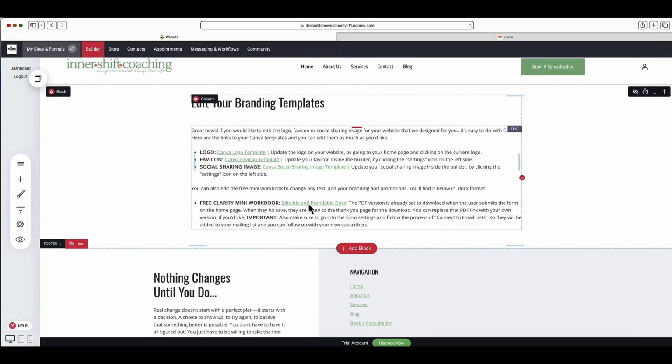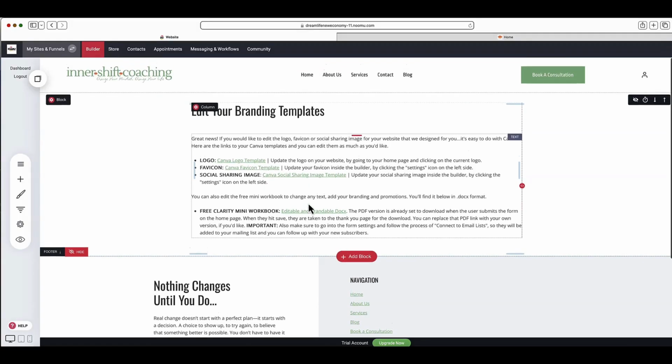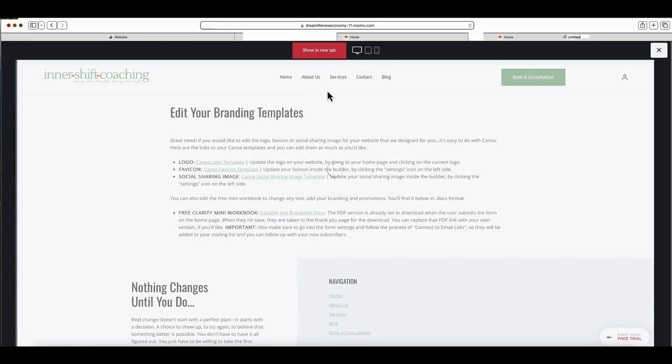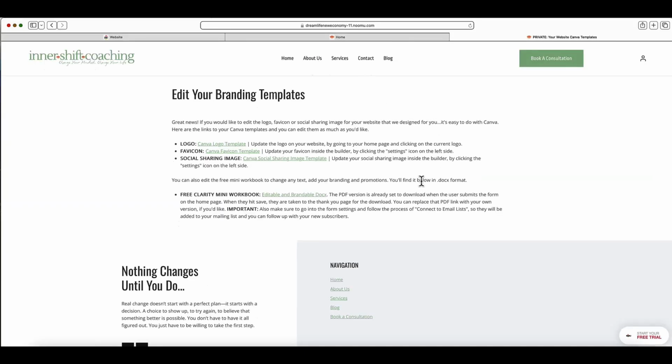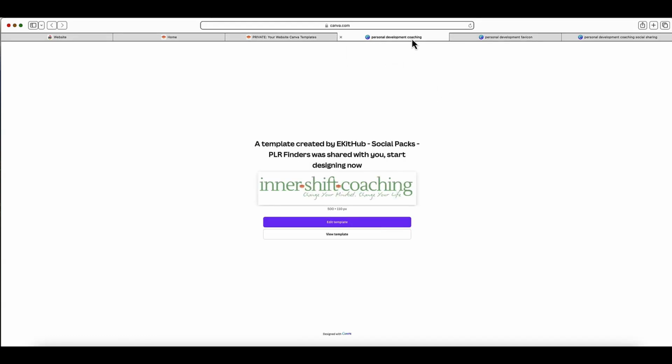You can actually grab the doc version of that. So you can enter branding, promotions for products if you'd like. So in order to click these links, I'm just going to go and do the little preview here. So you would just click these to get to your Canva stuff. If you haven't used Canva before, you can grab a free account and edit these with. So once you open it, it'll ask you to edit a template. And if you are logged into Canva, you will go straight to Canva. Otherwise, it'll ask you to sign up.